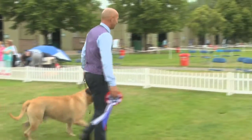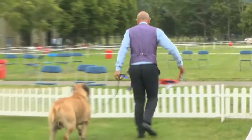When you see Bull Mastiffs win groups, it's often here and there, but has there ever been this level of consistency with the breed? Not that I can think of for a number of years. We've had the odd success here and there, but for Mac, it's four groups he's had this year in 7 months. Normally if you can get one every 5 years, you're doing well.